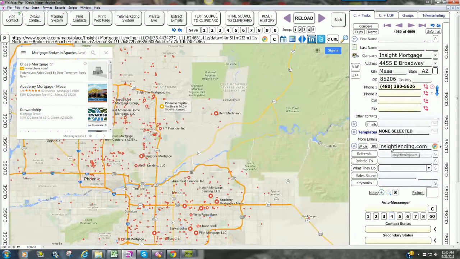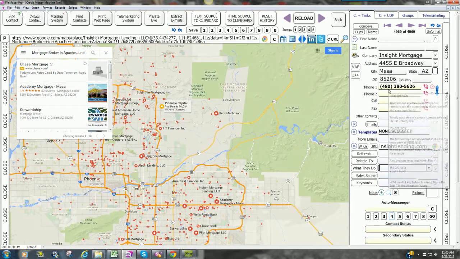Now, a couple things that I can do is, you notice there's no first name, last name, so it's just company information, but I do have a phone number. Right now, I can call this person, I can call this company, try to get a contact, maybe try to set up an appointment, introduce my company, whatever the case.